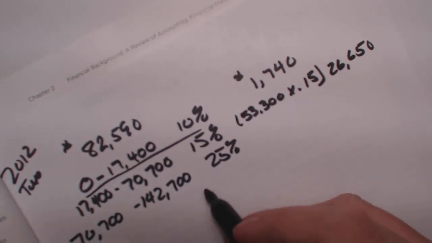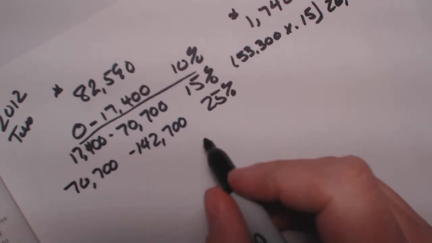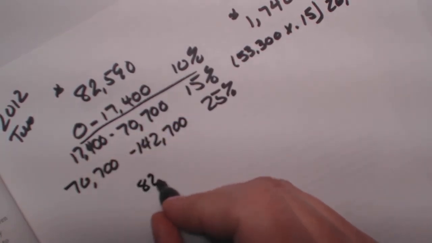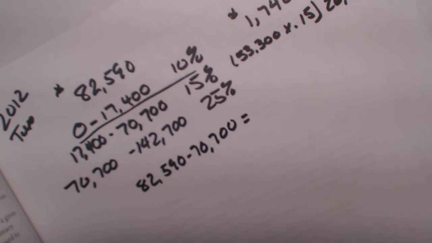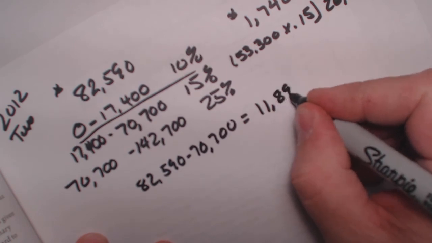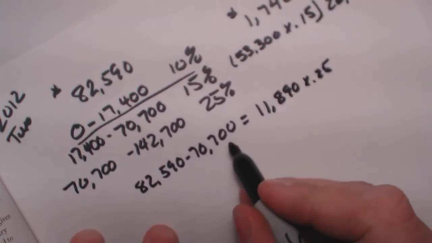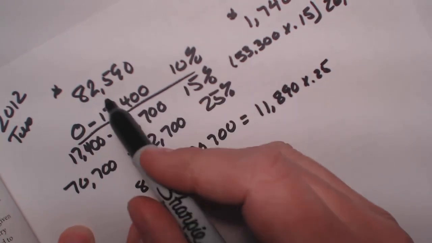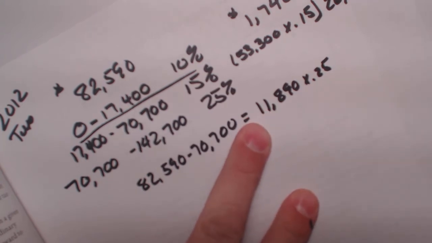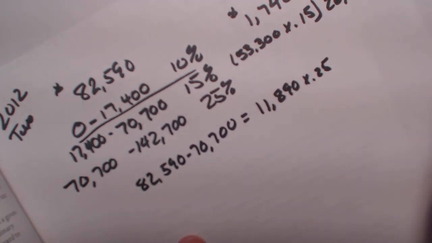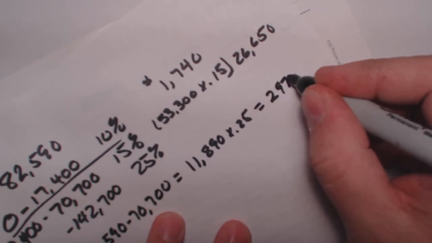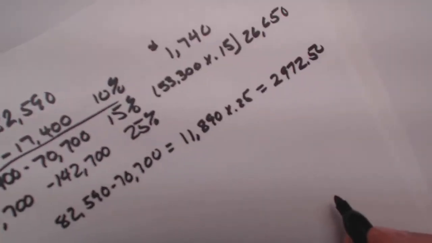So then, in this category here, we know that it was 82,590 minus 70,700, and then what you're going to do is calculate that out. I'm just using my calculator here to make it easy. And it looks to be, in this particular category, $11,890 times 0.25. So you see what I did was, I started off with the top where they are, minus the bottom edge of that category, and found out how much they've got to pay, and now I'm going to multiply that times 0.25, 25 cents for every dollar, which would be $2,972.50.